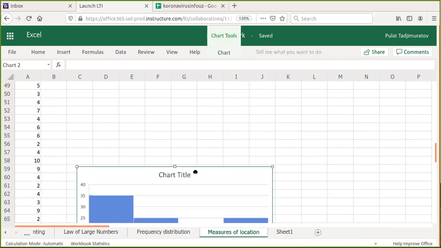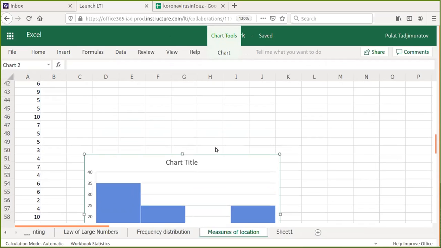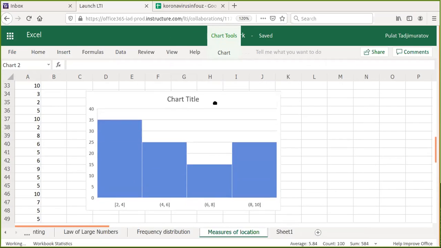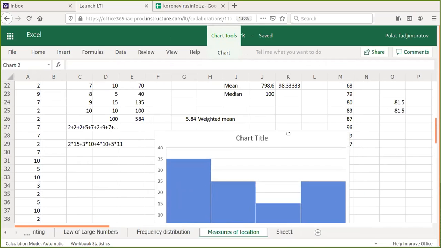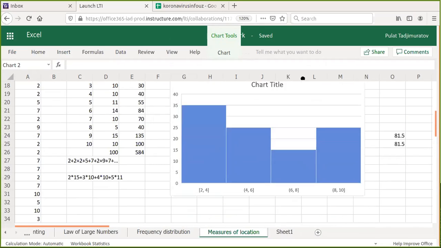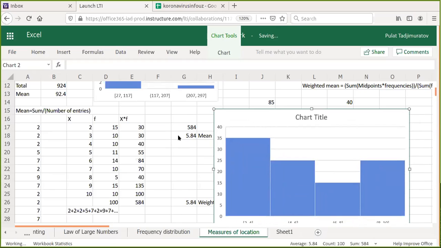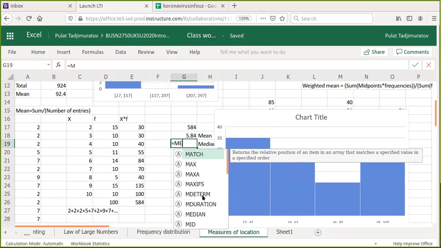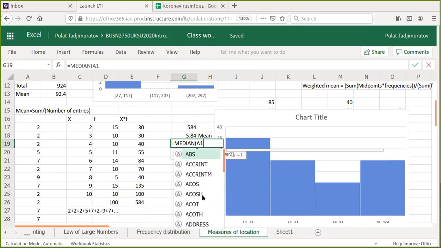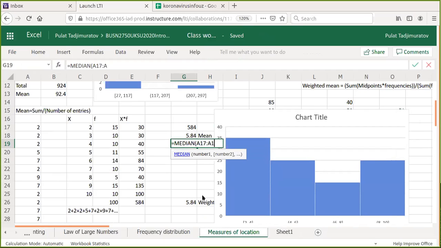So if I find the median, it should be a bit less than the mean, but they have to be close. So we know our mean already, it's 5.84. And now I will find the median too. And it's 6. Oh, it's a bit more.